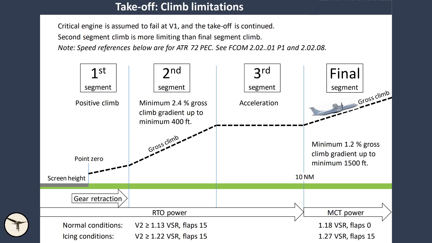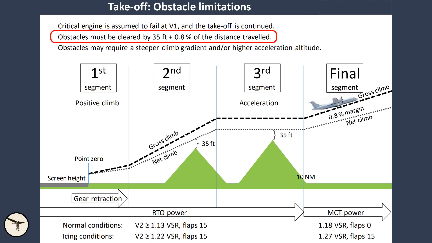This is the regulation. If you have an engine flame out at or after V1, you will continue takeoff, climb at V2 speed up to 400 feet where you can accelerate and retract the flaps and continue climbing. It is not above ground level, it is 400 feet above the runway elevation. The clearance to the terrain is in fact only 35 feet all the way, plus 0.8 percent of the travel distance. So for one kilometer you should be eight meters higher. Not much, but that's the regulation.